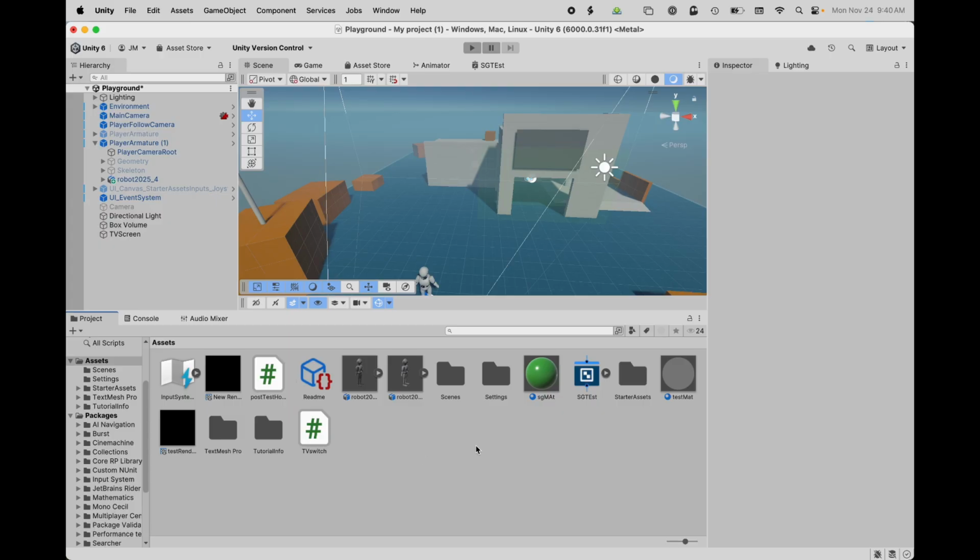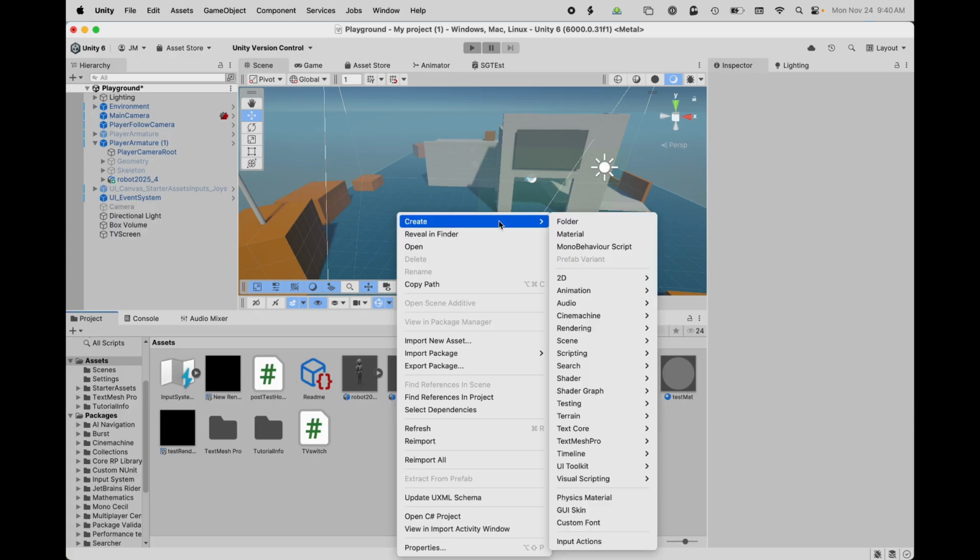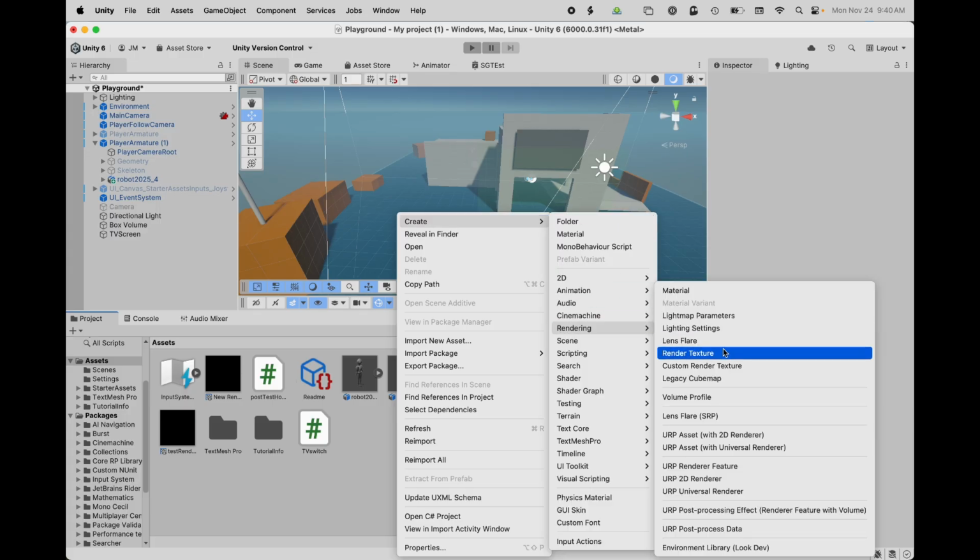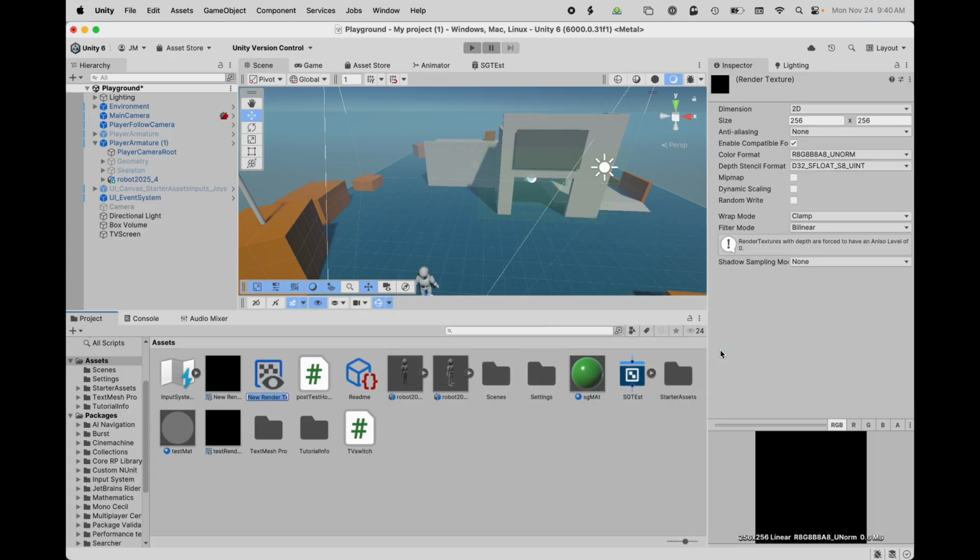Did it do it? Let's try that again. Right click, create, rendering, render texture. There it is. And I'm going to call it TV render texture.